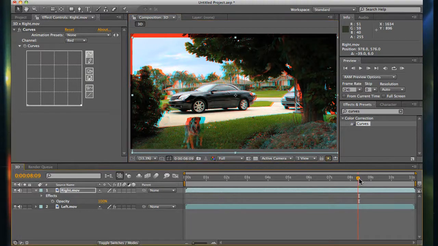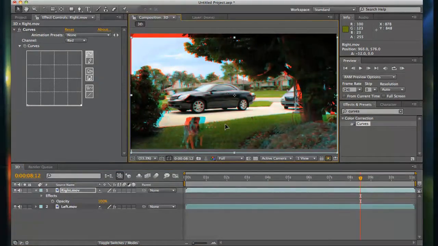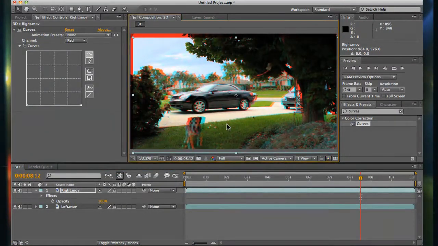So I'm just going to line it up halfway between this car and the dog. About right there feels good. You can also look back here, and you can still see 3D throughout the whole picture, but points like over here and over here are where there's going to be the most depth.